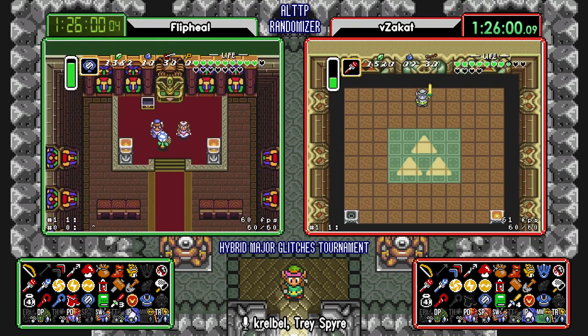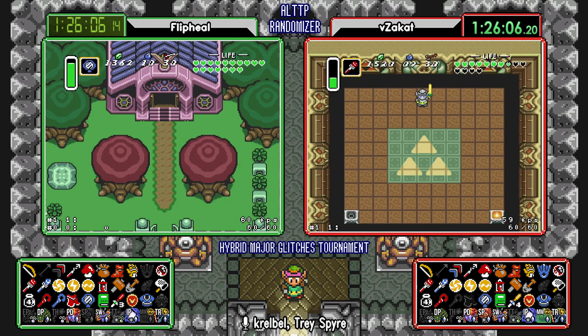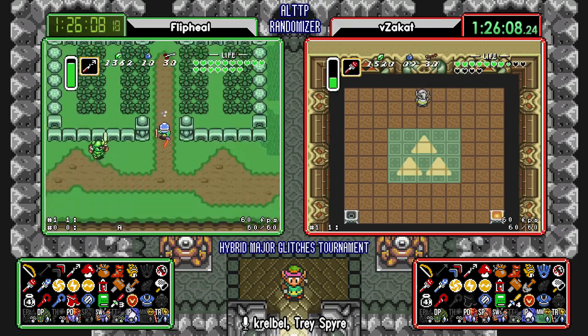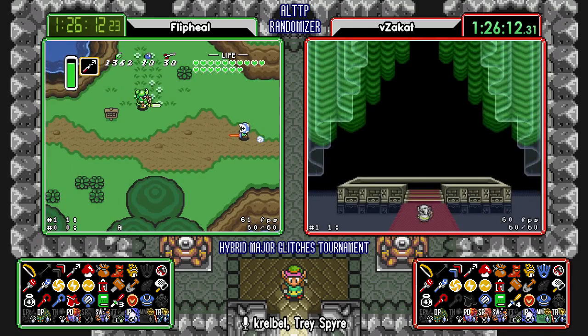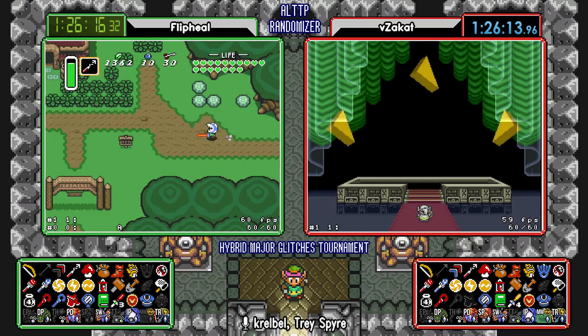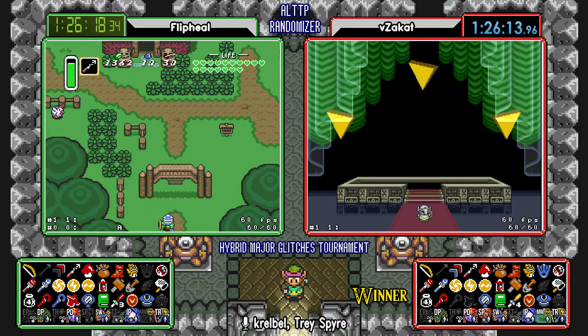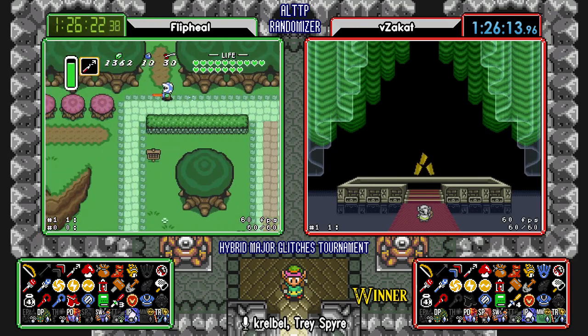All right, get GGs in chat for Zakat, who finished in first place in this race. And let's see what his time is and if he crosses the bridge. And his race.gg time was 1 hour, 26 minutes and 10 seconds. So GG to Zakat, and we'll see if we can get him in here for an interview.